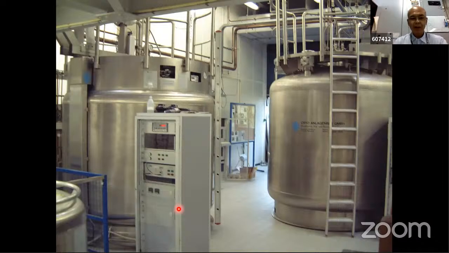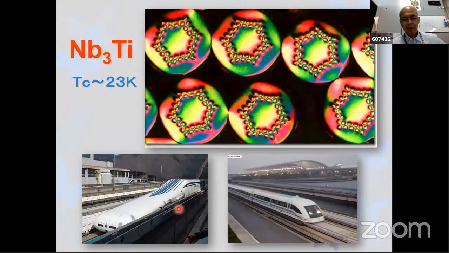Especially in Japan, at RIKEN, liquefied helium is available to measure many things. But unfortunately, in Indonesia, it's not so easy to get this cryogen. So we need a collaboration. And if you bring many good research teams, performance and also your passion, we can collaborate together to discuss new physics.